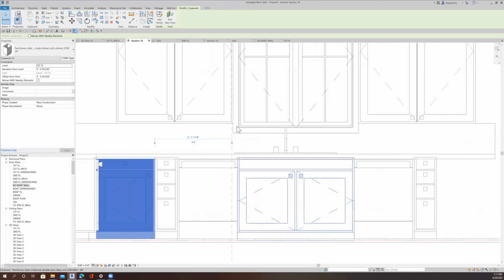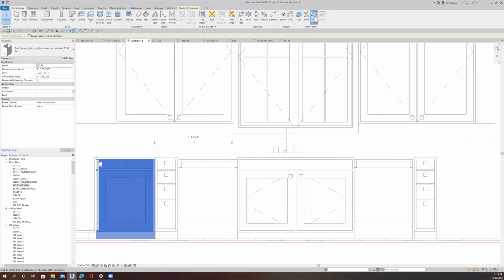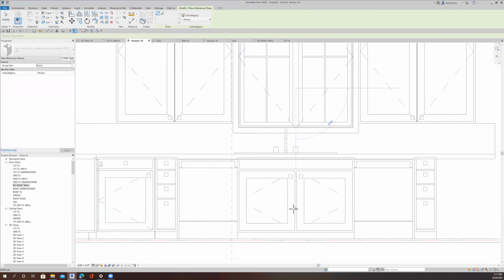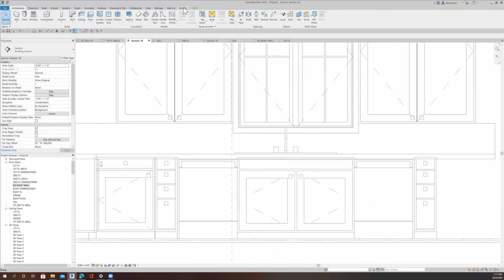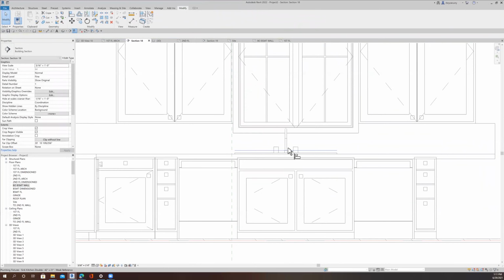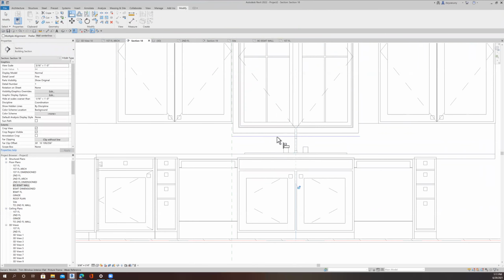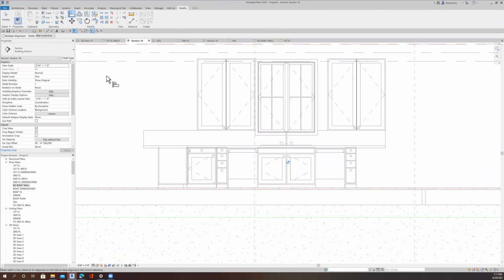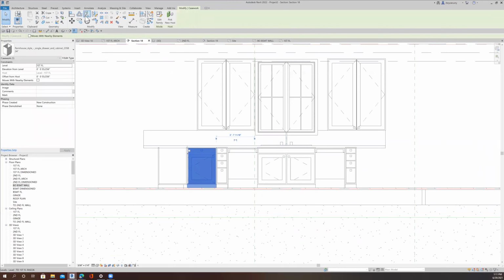I think this, let's see. I'll put in a reference plane in the center of the window, straight down. It looks good. So that means the sink needs to be relocated. So we'll modify the sink to there. Okay. Now, if I put this cabinet over here, let's see what happens if I mirror it about the center line of the faucet. Yep. Okay, so we're good there. We're good there. And then we're not good here.